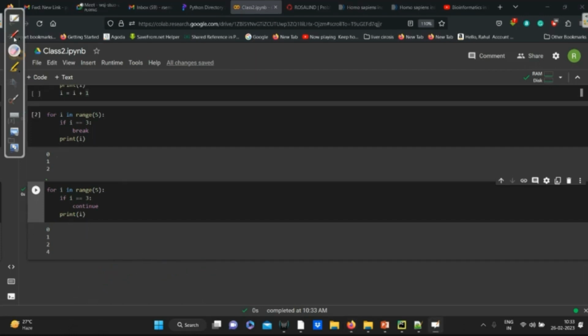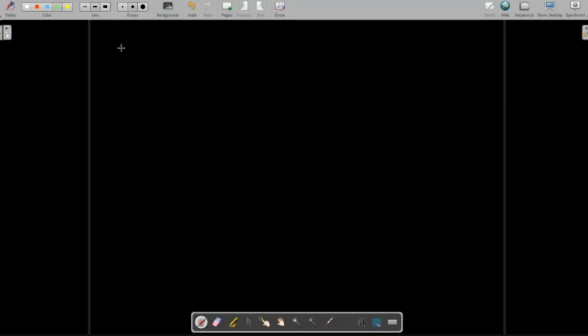So we will move to the function. So in Python, the function is nothing but a set of code or functionality which you want in your program in order to get certain output, and you are using that functionality in another program also. For example, suppose you want to write a function to add two numbers.